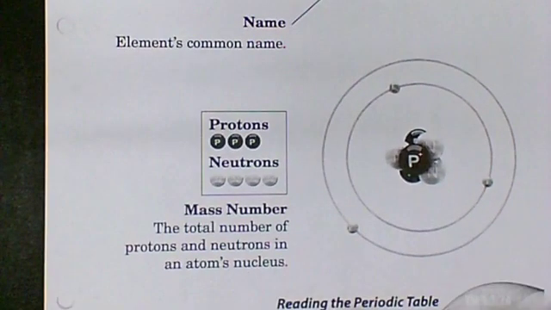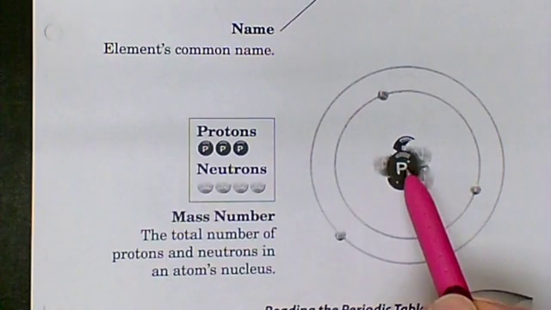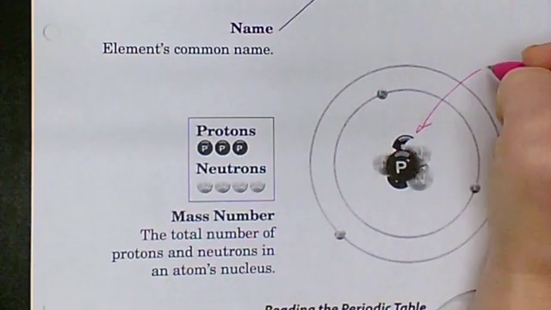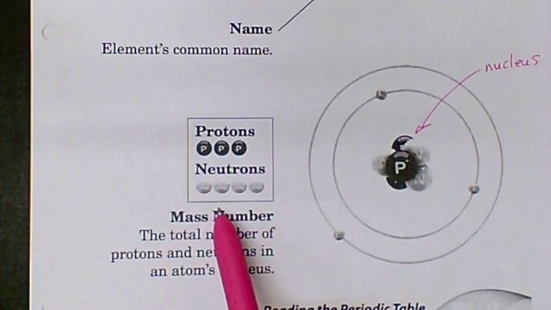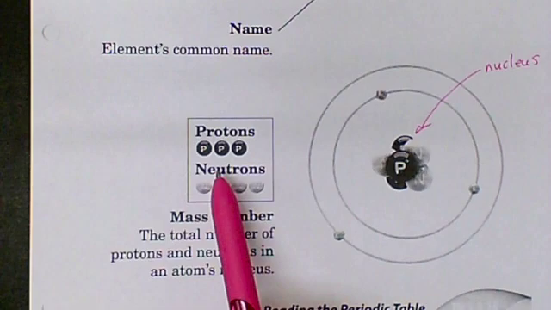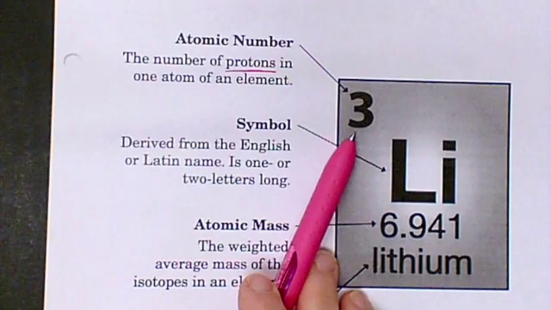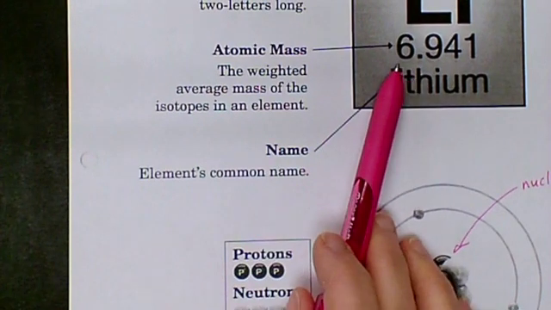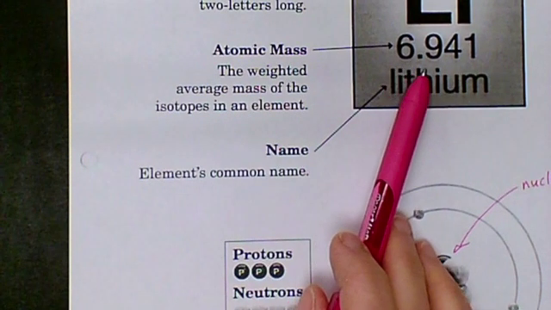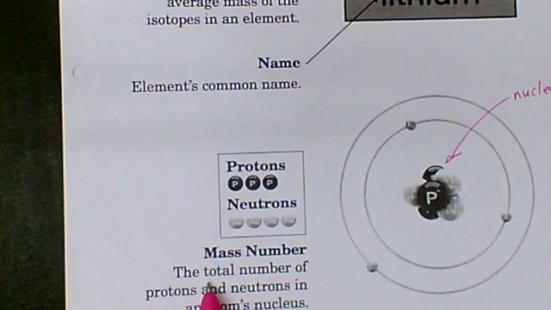So going down here, we have a model of an atom. We have in the nucleus, okay, so this is the nucleus, the protons and the neutrons. And this just happens to have 3 protons because lithium up here has the atomic number 3, so it has 3 protons. And it has 7 neutrons. To get the mass number, we can round 6.9 off to 7, and that helps us to get our neutrons. And the mass number is the total number of protons and neutrons in an atom's nucleus.